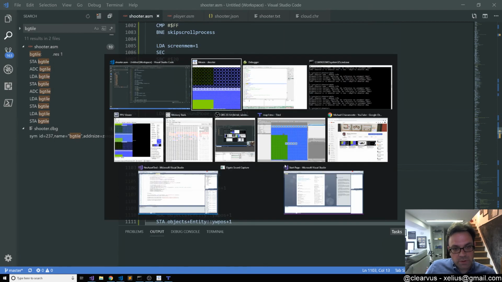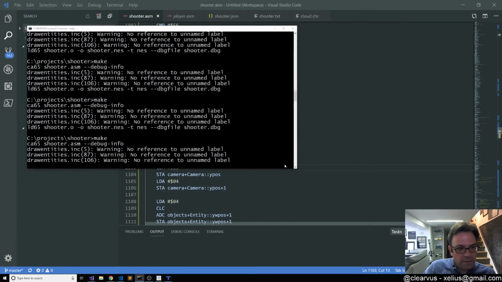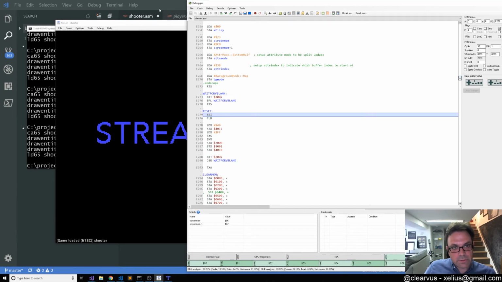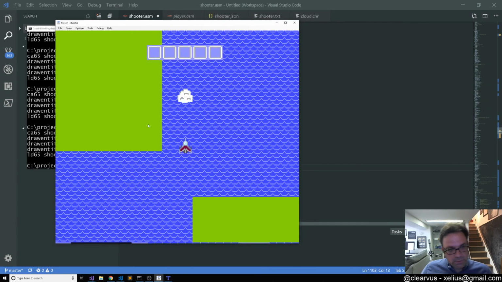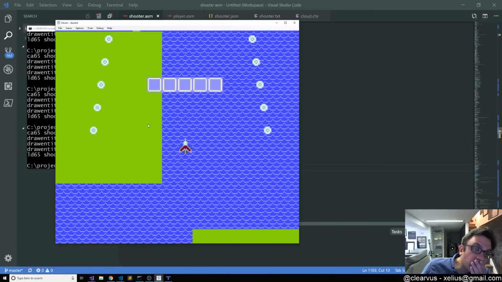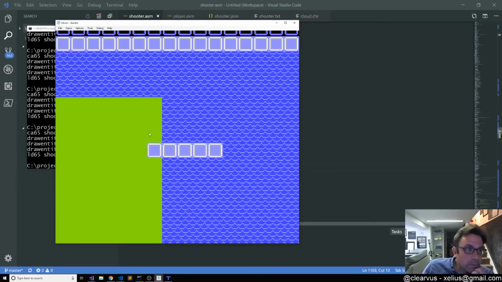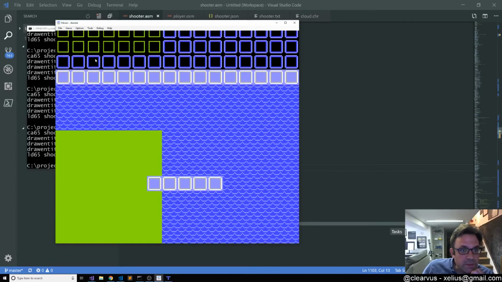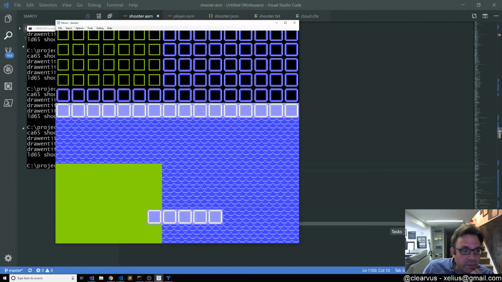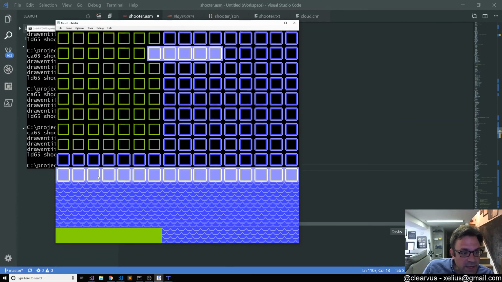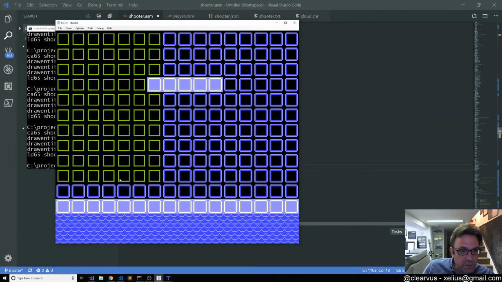So that's what I was doing originally, and it looked like it was kind of working, but then I realized it wasn't because of all this stuff that we went through. So it looks like now we should be good. Yeah, there we go. Okay, so now it's loading the bottom properly, and it's alternating properly, and the memory updates to the background are correct, and we are actually loading metatiles.